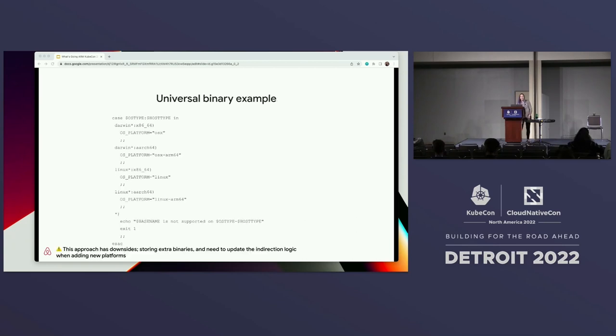So this pattern is pretty tempting, and I did see it crop up as well. If you were already building binaries for MacBook laptops and for Intel servers, for example, you might have been building all the binaries and writing a wrapper script that selects and runs the right binary for the OS. And with M1 and ARM64 servers, you could update this script to add more platforms. And then with ARM64 CI workers, you could update it again. So now we have the full matrix of OS and architecture. The upside of this is it's relatively straightforward to write. It doesn't require making changes to the client. It just introspects what it should run on and picks the right binary.